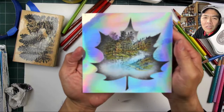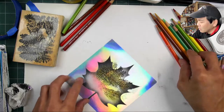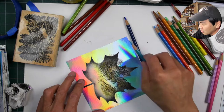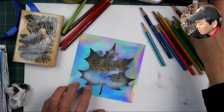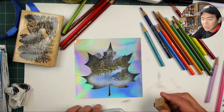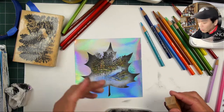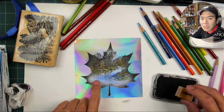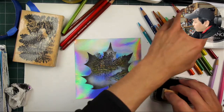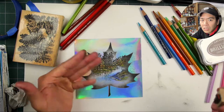Okay, let's see. See that right in there? Okay, let's add in, where'd my blue tones go? Let's hit some blue down here. Let me stamp this little canoeist out right now because I want to be able to color right around him. If you're going to stamp something out with your different types of inks, you can use dye-based inks over the top of that brilliance ink too. I'm just using the brilliance ink because it's very fast drying and whatnot. But the printable vinyls will pretty much take any type of ink that you have.